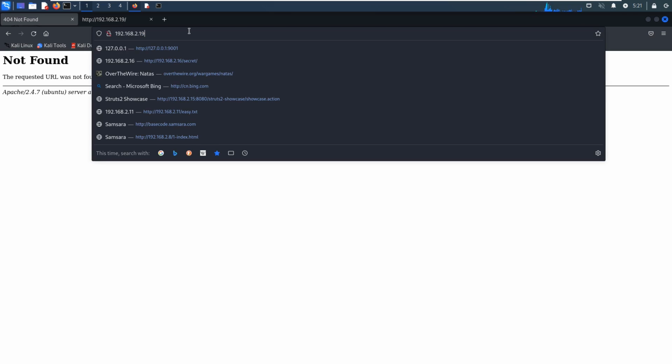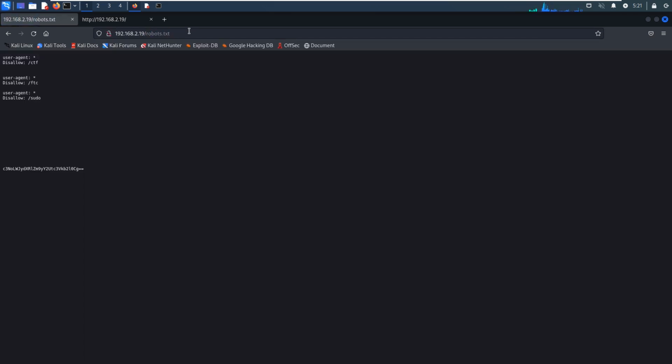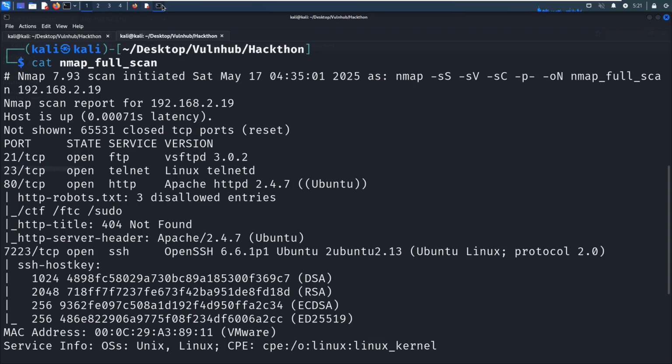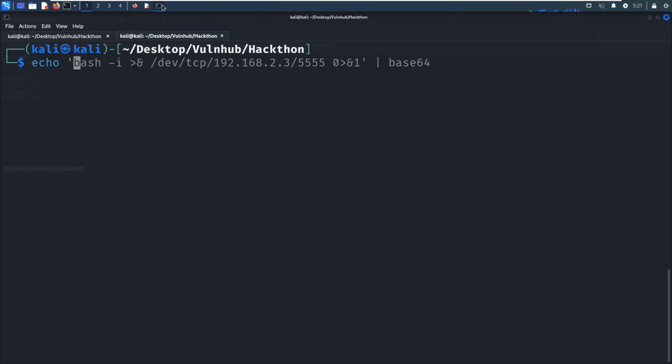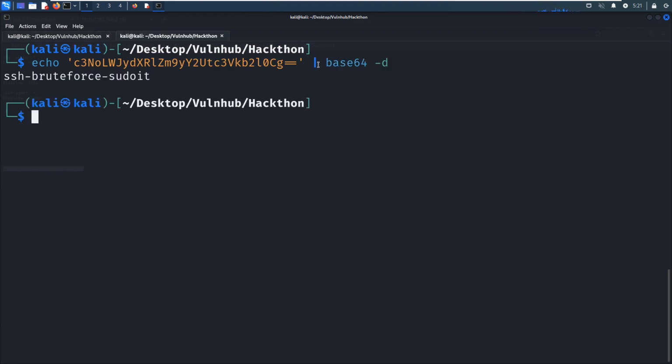Next, we can access the robots file, and at the bottom we can find this encoded message. We can use the command line to decode. Very easy. This is a pipe operator, so the output of the previous command would be the input of the next command.